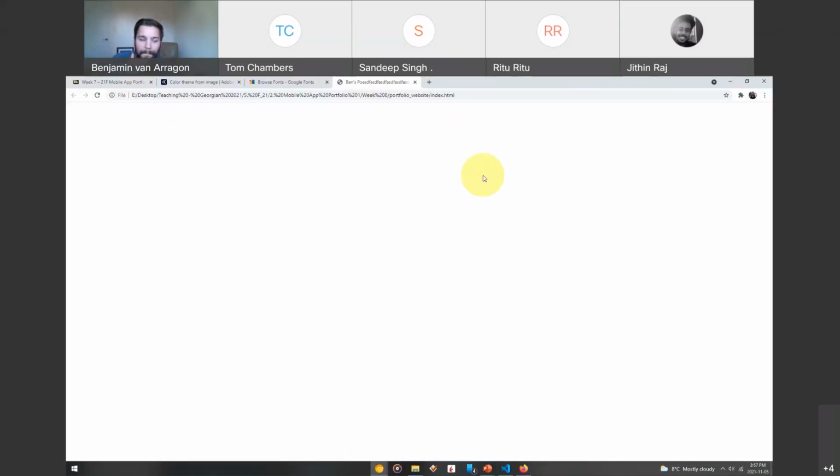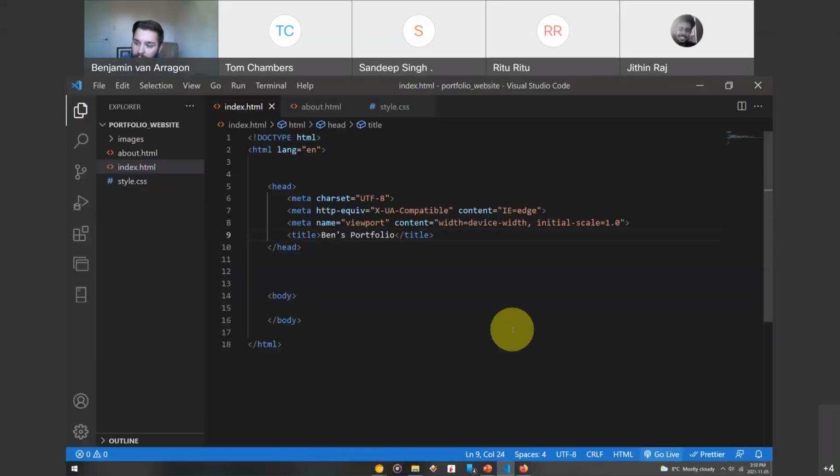or actually serving a file up to the server. Now, the nice thing about using the live server plugin is if I make an update, I still have to do control S, but when I do control S, it tells something in the background, he's saved, refresh the browser, and when I go back, it's updated. So I don't have to refresh my page every time.